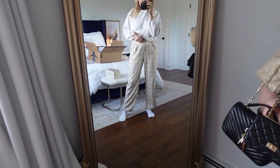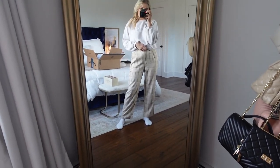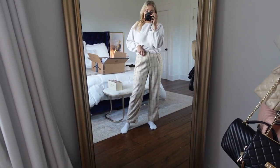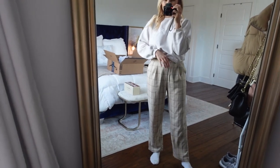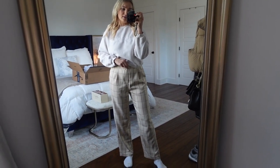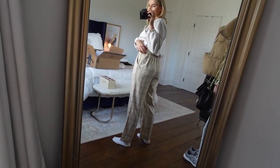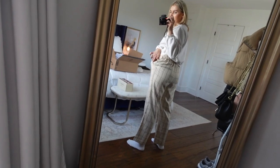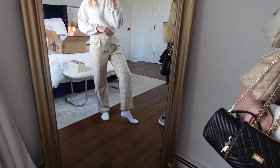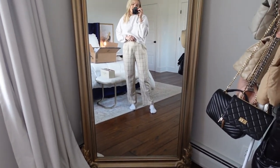This is the last outfit — the plaid dress pants. I got a medium for a very oversized, loose fit. You can wear them with a crop top and sneakers; here I styled them with a sweater and would probably add a turtleneck underneath. The cinching in the back really helps give them shape — otherwise they'd look like balloon pants. They do have pockets. They are a little shorter than I'd like, but not too bad overall.